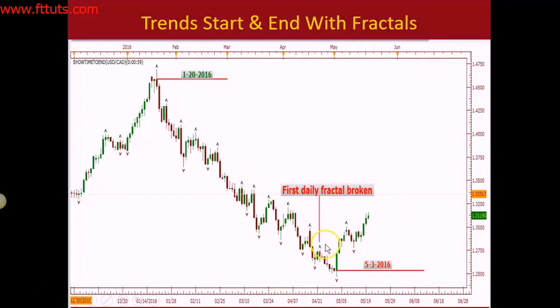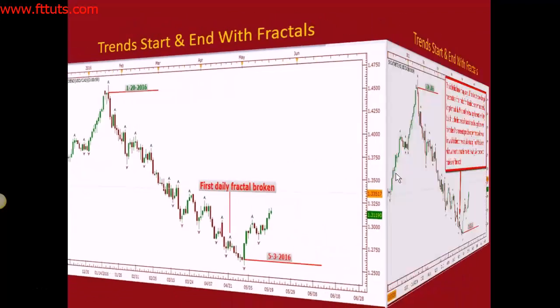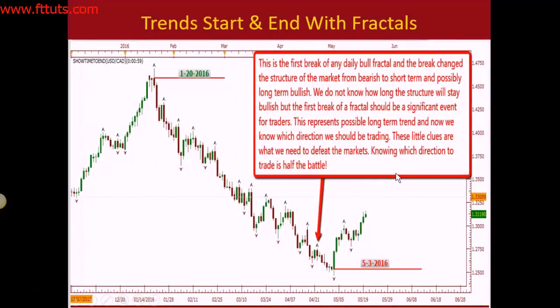And then I showed you the first daily fractal break. The daily fractal is going to be the main fractal that you want to consider, because you will break a 4-hour fractal, but you may never break that daily fractal. And that daily fractal is going to be the main direction that we want to follow. So this is the first break of any daily bull fractal, and the break changed the structure of the market from bearish to short-term and possibly long-term bullish.